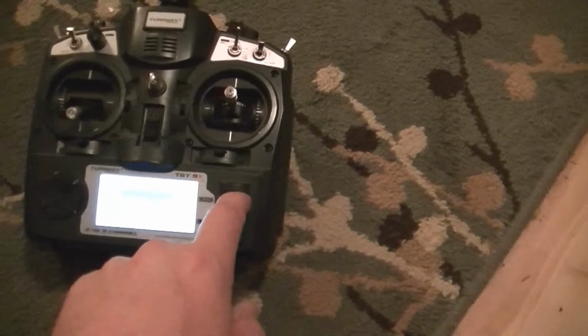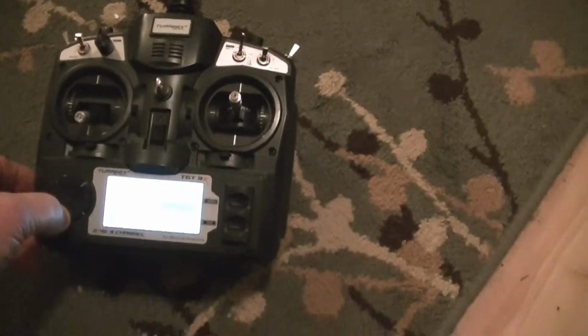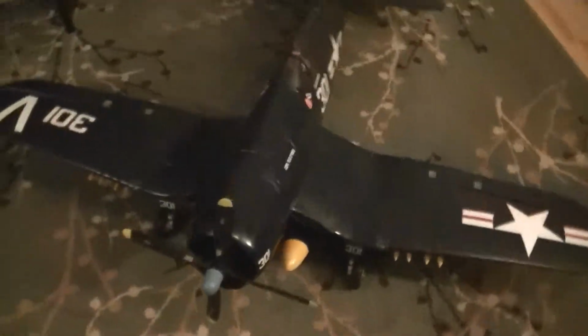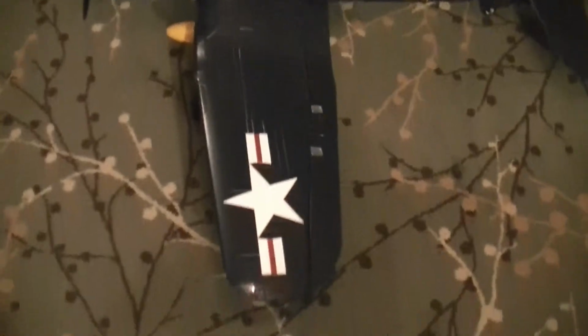So let's go to my model, and we'll go to the Corsair 14 in blue. Okay, so now the Corsair. A lot of people, I think everybody's had a pretty good view of the Corsair. There's been quite a few of them flown on YouTube, and great dark blue color. A lot of the factory antenna and the detail, the tail, the V. This is the navy blue, the 301.